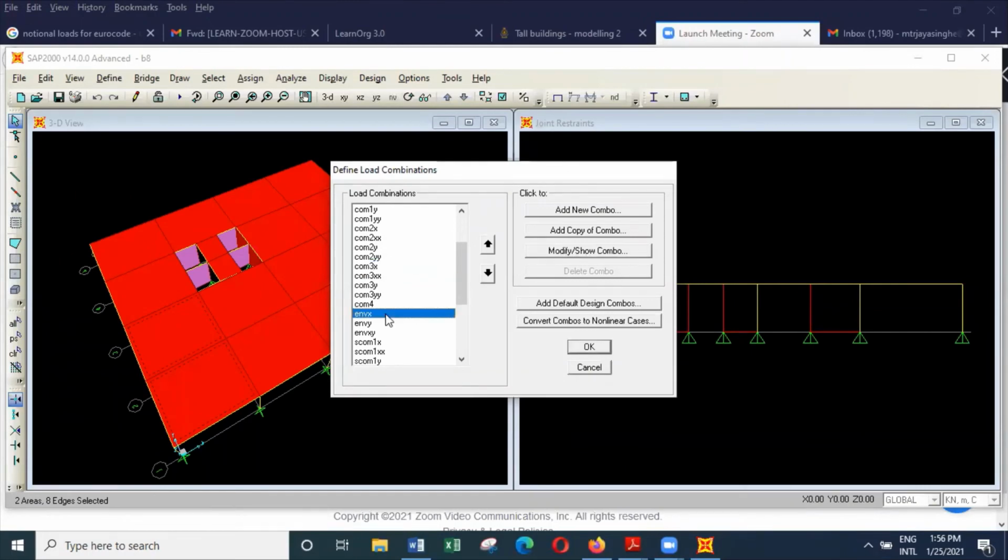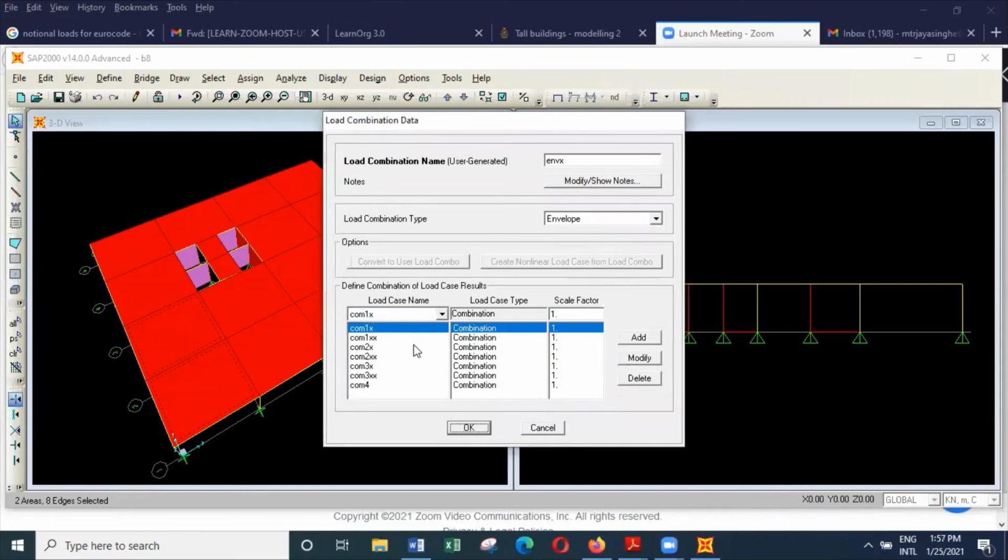And then we can define an envelope only in the X direction. So only the X loads plus the vertical load combination 4 will be there. Here we are going for the envelope, no linear add. And here the scale factor is 1.